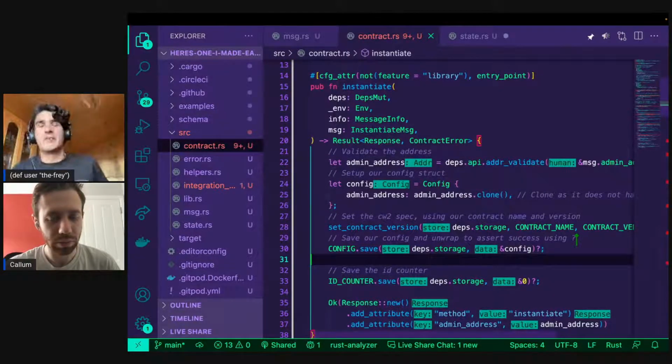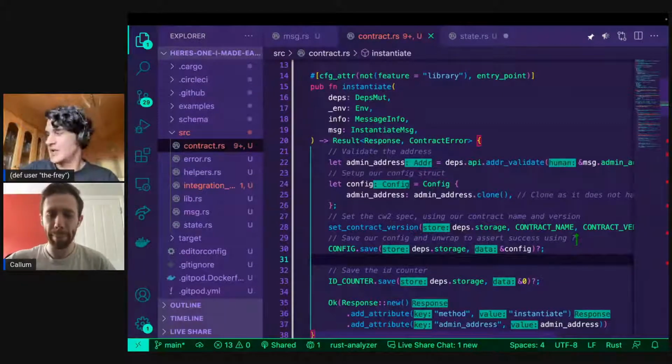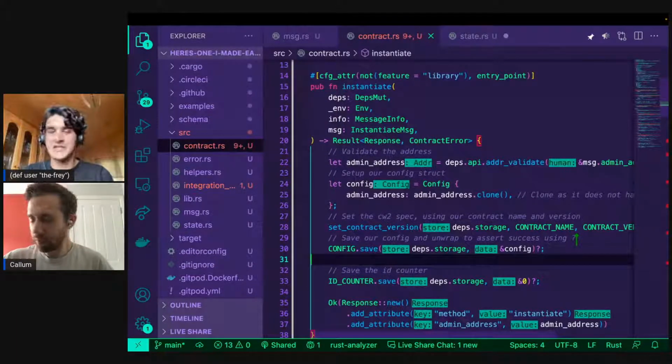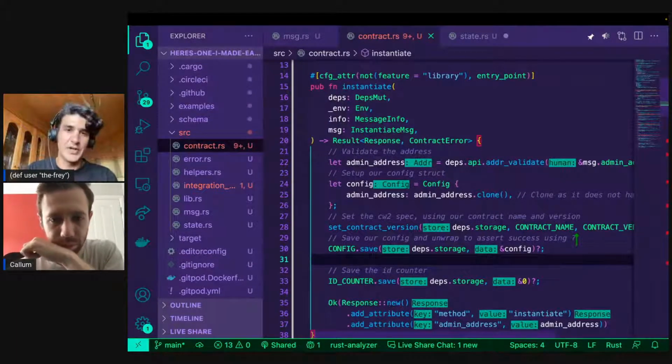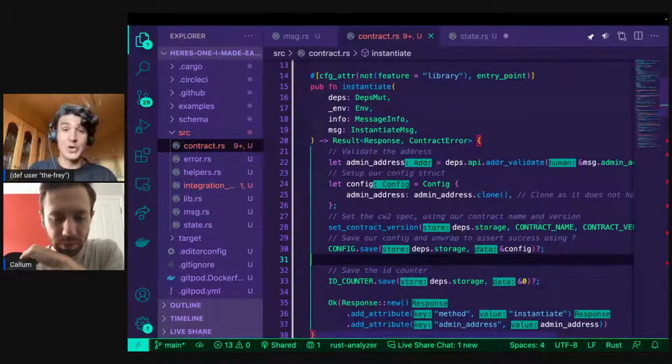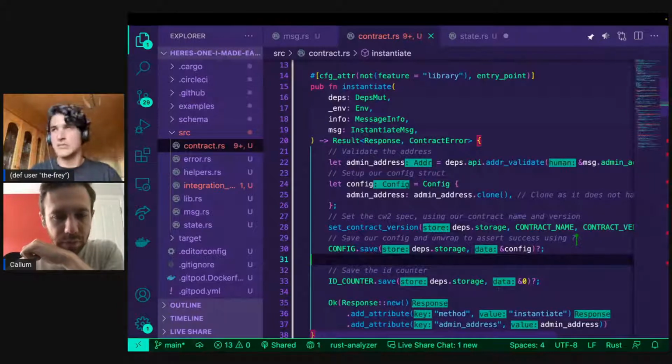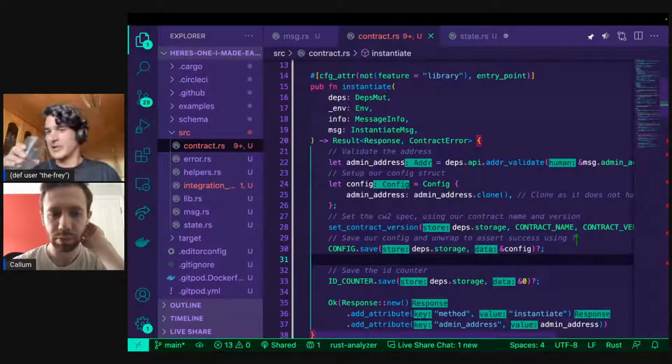But when I started using it in unit tests, I realized I'd never actually set it to a default value. So it's a good idea, if you've got anything stateful like this that should have a default value, to just set it in config or in your instantiate hook when you instantiate the contract. Otherwise, it might make your life a bit difficult, or you'll get a bug like I did.